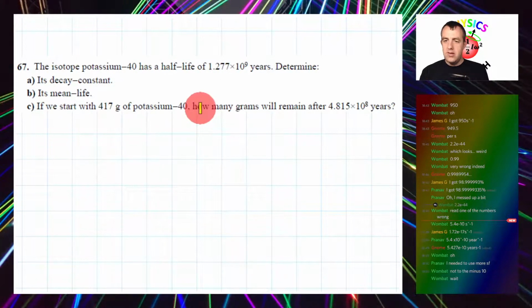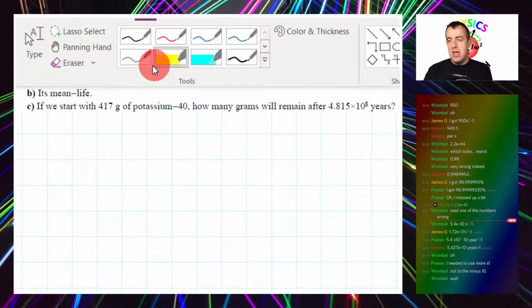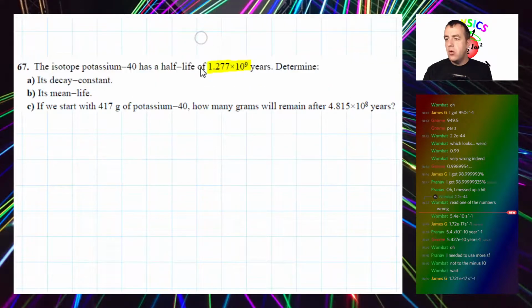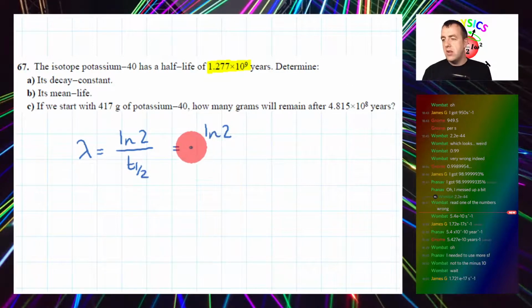Yeah, not the -10. No, the -10's okay. This number here is to 4 significant figures. Okay, you can see that. That's 4 significant figures. That is the only datum in the calculation. So when we did our calculation, let's get a blue pen. When we did our calculation, we said, oh, okay, the decay constant is equal to natural log of 2 divided by the half-life. The natural log of 2 has no units, so I'll just write that as it is. It's just a number. The half-life is given as 1.277 times 10 to the -10 years.